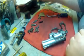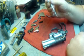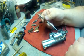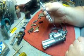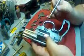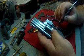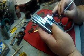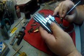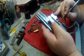Okay, and if you don't have a set of dental picks, invest in some. They're very handy. I use them all the time, especially with my big paws. It's really helpful to get into places. And again, what you need to do, I recommend doing this with the cylinder in, because it gives a little bit of down pressure on the cylinder stop, so it's already got a little bit of down. So you need to come in here and push it down and kind of work it to where it's going to catch.